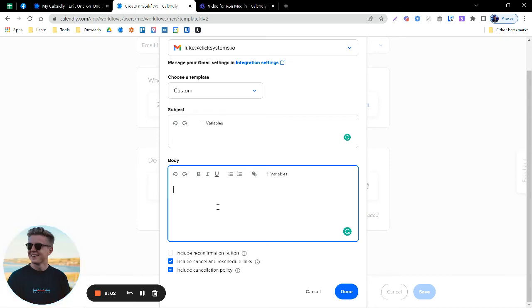Kind regards with your name, and then down here at the three check boxes, you just want to have the middle one ticked. Okay, this just looks the most clean. I've tested it. And to be honest, it just allows them to cancel and reschedule. So you always want to obviously give them the option just in case. And for the most part, if they can't make it, they should reschedule. But yeah, go ahead, do that.